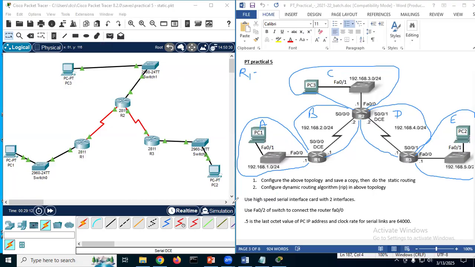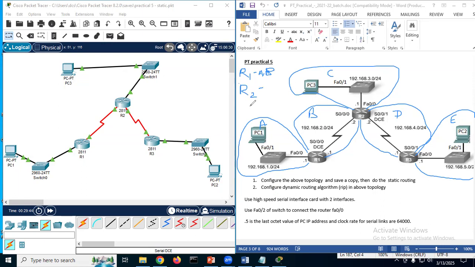Use the English letters. A and B. Yes, A and B known. So we need to teach R1 about C, D, and E. Isn't it? So A and B are known now, right? Then R2, what are the networks known?